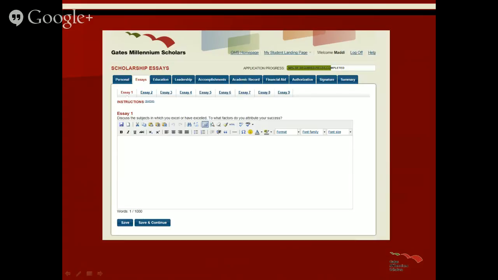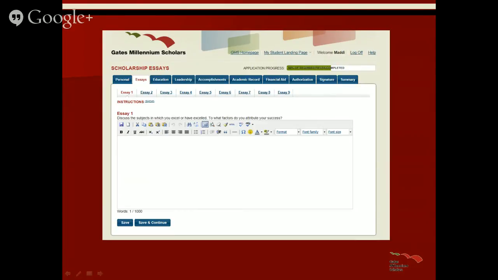And this, of course, allows the assessment of them as a person, as a student, their leadership and extracurricular activities, their community service, and will really bring together their application as a whole, where they'll be listing their academic record, their leadership activities, and other tabs. This is where they'll actually be able to write about who they are as a person and tell us a story of who exactly they are, and it will allow them to highlight their attributes in their writing as to why they're the best student and why they should be selected for the Gates Scholarship Program.